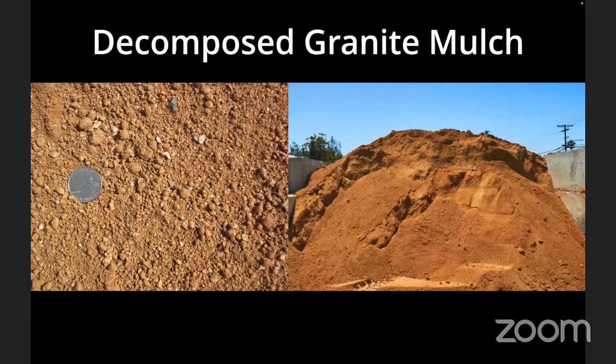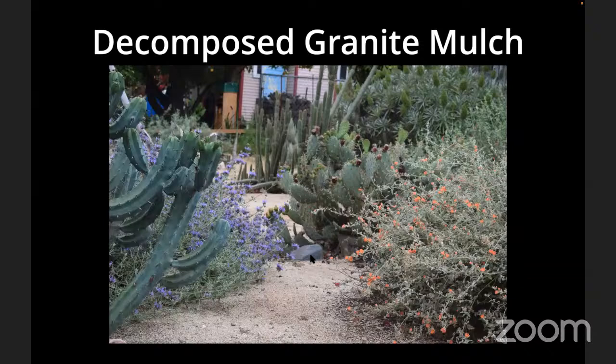And that makes a useful material to cover garden spaces. Our lower soil level has, in many cases, more nutrients and more organic matter, and is going to be a bit more prone to weed seeds germinating, but this is something a little bit different that we can cover the soil with that gives a nice uniform appearance. Looks great in this combination of desert succulent, some California natives and Mediterranean plants in the background garden. So it kind of looks nice here, especially mixed in with some stone. Yeah, that is one option in certain situations.